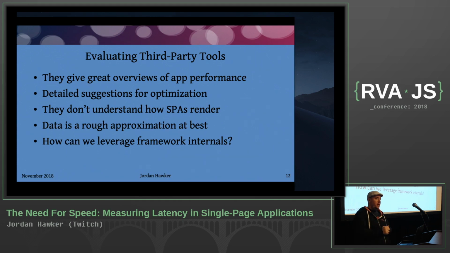But at the end of the day, there's one big problem here, which is that these external tools don't understand how single-page applications work. They don't understand the rendering process. And this is really critical because when you're thinking about building single-page applications, you have one page that is rendering a lot of potentially dynamic content, particularly if you have a site that's rich, has a lot of rich media content.